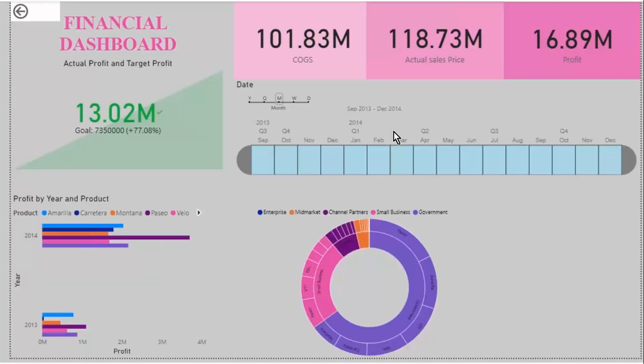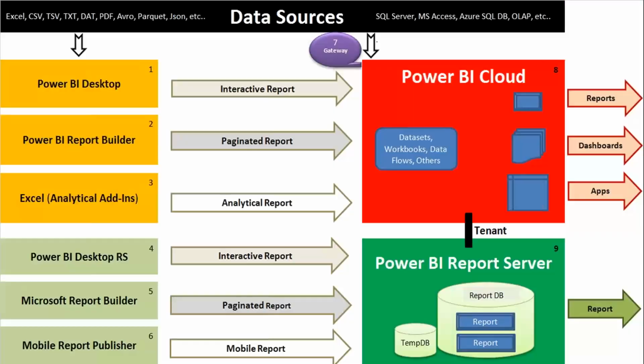So in our course, it's a complete full Power BI training program wherein we need to have various data sources. We have non-database data sources and database data sources, including cloud sources.